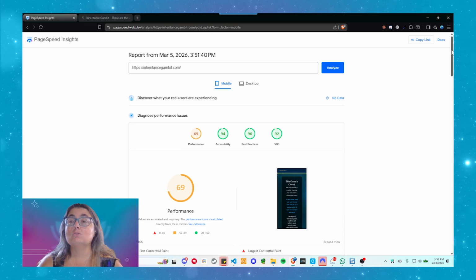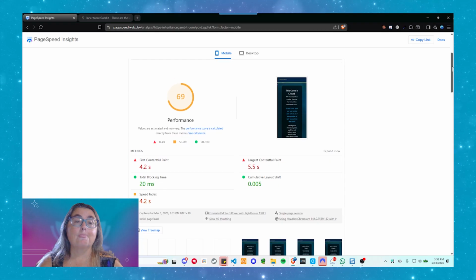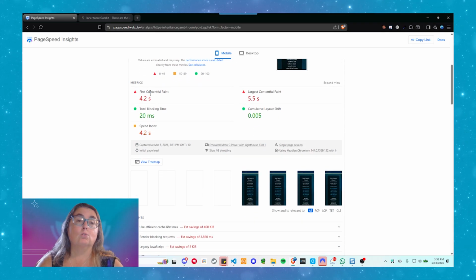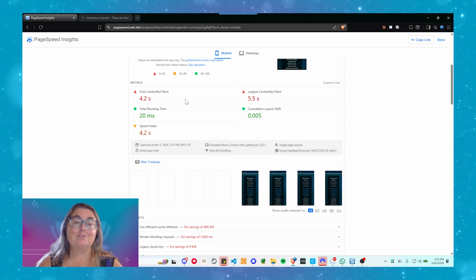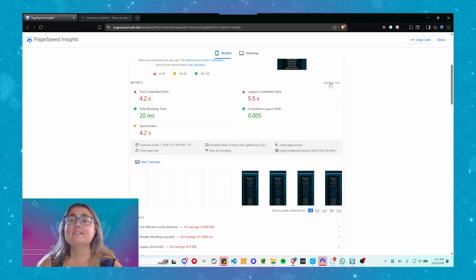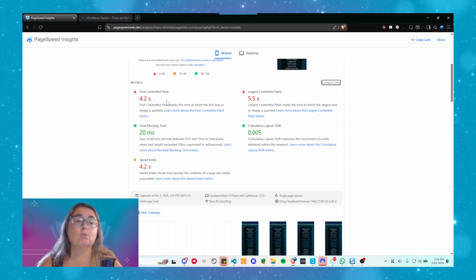So we need to just quickly zoom through the metrics here. Now, I'm not going to pretend to understand all of this stuff, and I might need to look up some things as we go through, but first, contentful paint. Let's expand. Okay, under the metrics, we're going to expand that view, and you'll see we've got red metrics here.